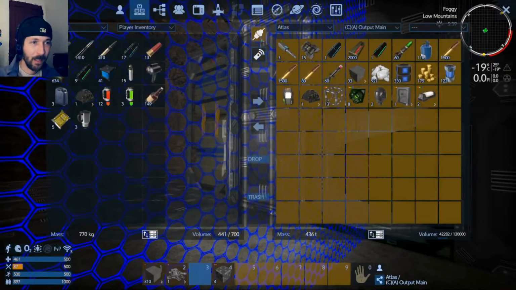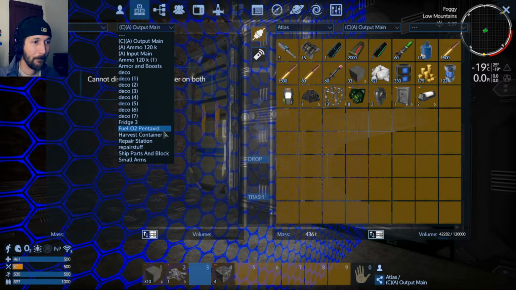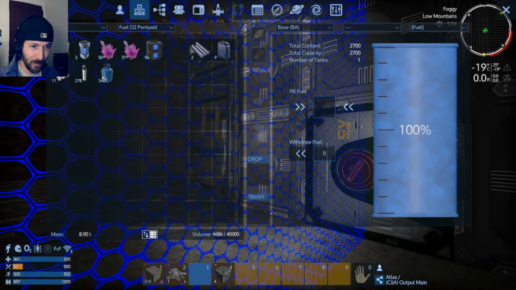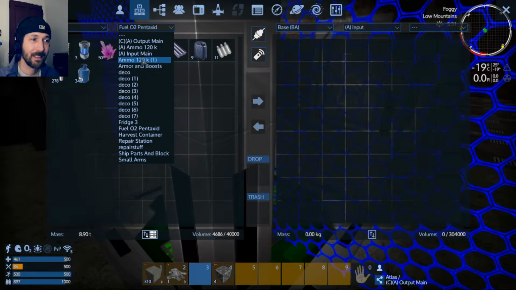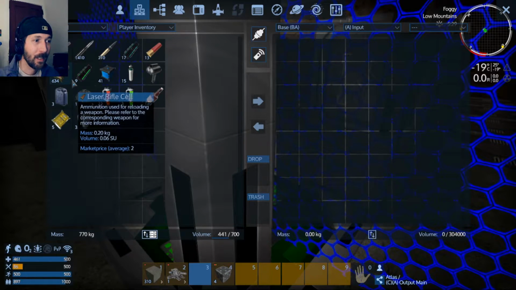And I can go ahead and fuel this thing. Do the Atlas. Do base. Fuel. Oh, how am I so low on fuel? I'm not low on fuel. That's how. If that makes sense. There's some in the outputs, I think. Do I still have some in the output? Okay. Whew. Thank God. All right.